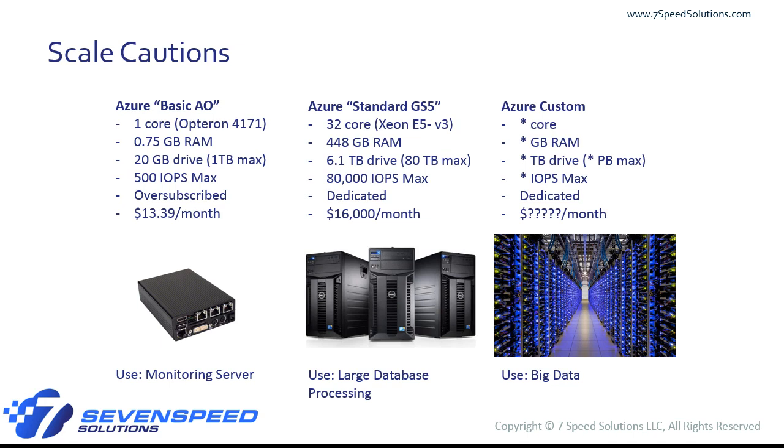This is perfect. But with a few clicks of a button, you can have a standard GS5, which is, as you can see, a much larger machine, 32 cores, 450 gigabytes of RAM, terabytes of hard drive space, 80,000 IOPS. It's a dedicated machine, and that is roughly, at the time of writing this, around $16,000 a month. This would be used for large database processing. And then we also have, on the far right, I added the Azure Custom. Really, for much larger clients, there's no limitation to what you need and what can be provided. All of the large cloud providers, Amazon, Azure, they all have literally millions of servers running in their data centers. And any one of them would be more than happy, certainly, to provision a custom application. Some big data requirement, there's certainly enough resources to go around and to be able to help any customer take advantage of them.